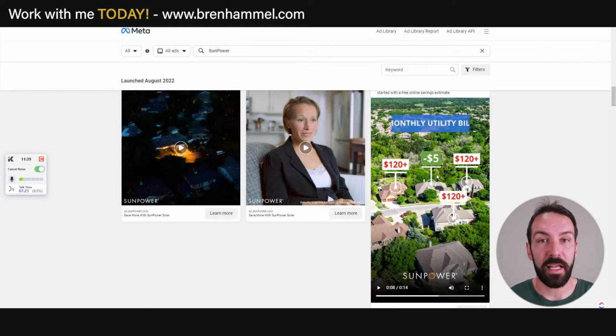So I think that this is actually a very interesting ad creative and something that is not terribly difficult to create yourself. So they've just found a neighborhood shot, and again, Photoshop could have played a part here. They've just placed solar panels on this roof in order to substantiate the financial claims that they're making here. But I think it's a great ad that's very easy to put together and could be a really good winner, to be honest. Very well done here.